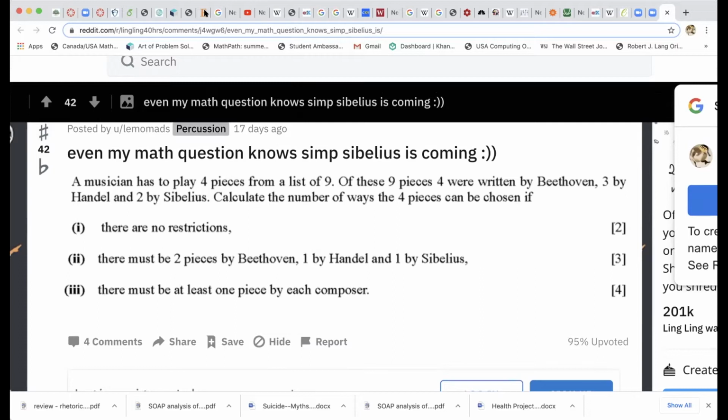All right. So I read the question slightly incorrectly, but what it actually is asking, because the 9 pieces are actually going to be all different, is that you have 9 pieces. You want to choose 4 of them, so that's just 9 choose 4. For 2 pieces by Beethoven, one by Handel, one by Sibelius. So there's 2 ways to choose one from Sibelius, 3 ways to choose one from Handel, and out of the 4 from Beethoven, we want to choose 2, so that's 4 choose 2, and then you multiply that by the 3 and the 2.